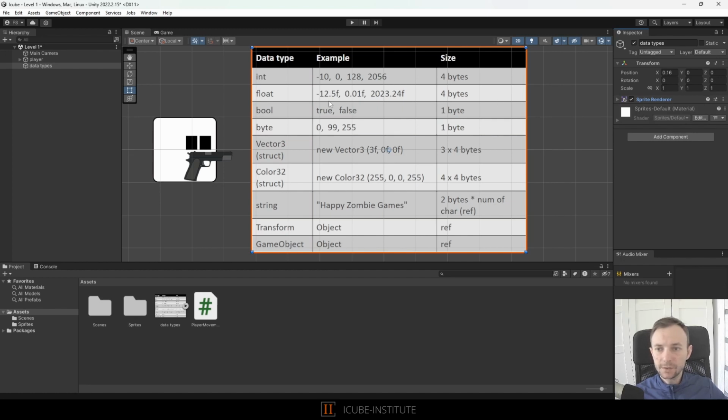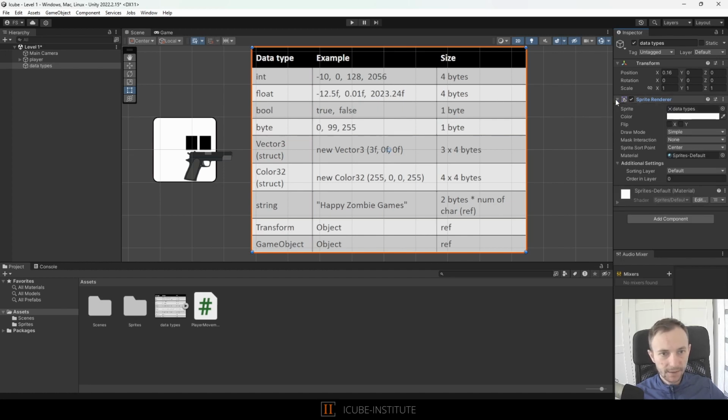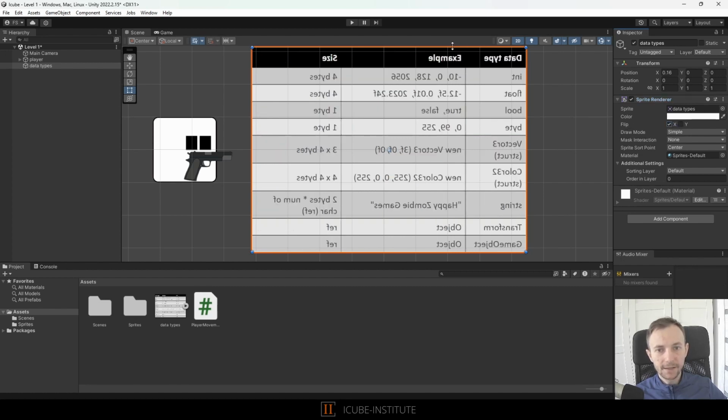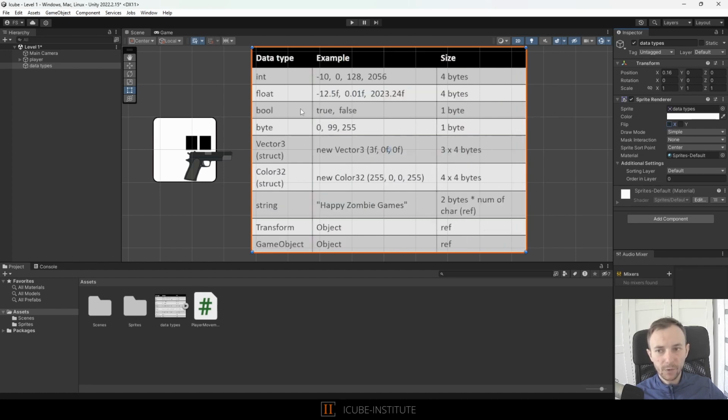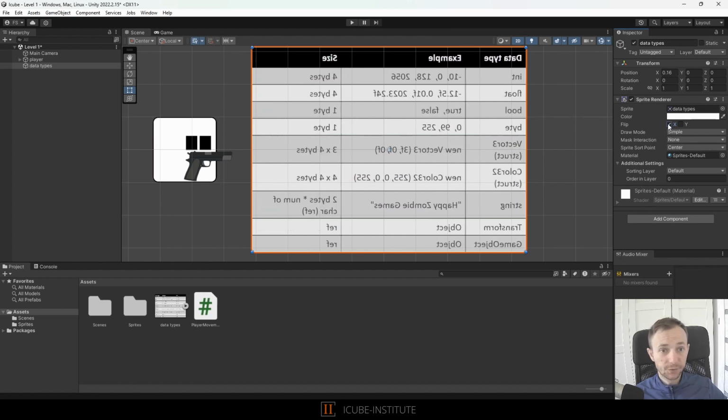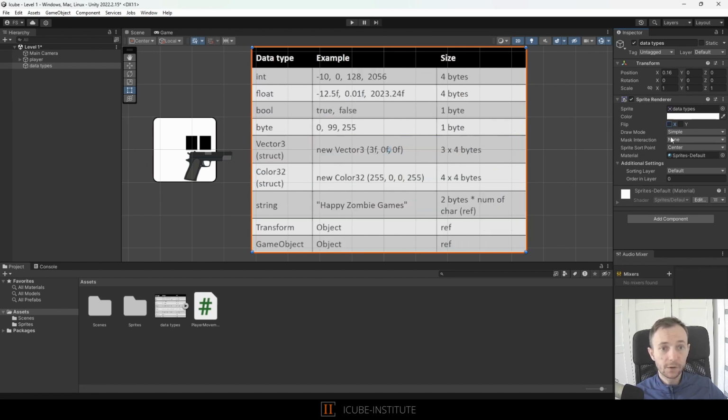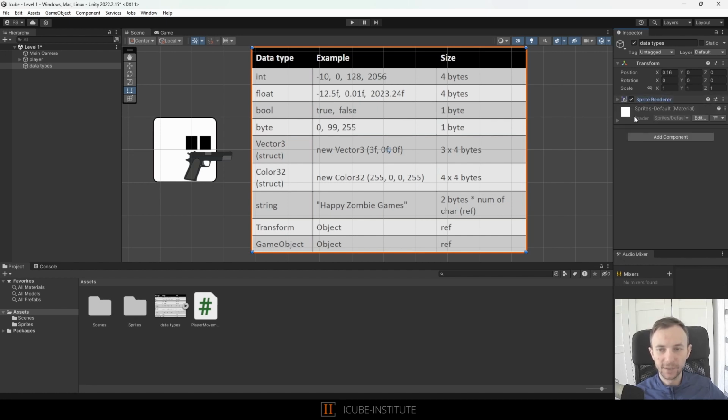And if I want to give you an example of that, maybe let's expand this sprite renderer component that we've got in here. So you can see we've got two properties, flip, and there is flip X and Y. If I tick on the X, it gets flipped on the X axis. So whenever we've got a bool, it means either should it be flipped or not. True, so it is flipped. False, it is not. Okay, so it might work this way. But of course, we will find other cases for that later.